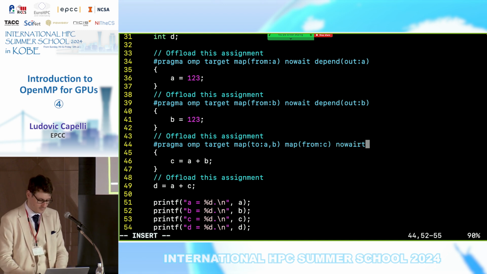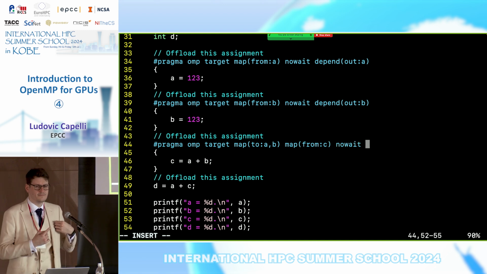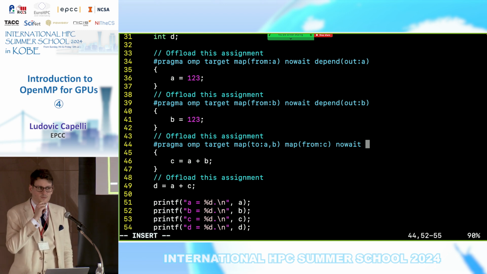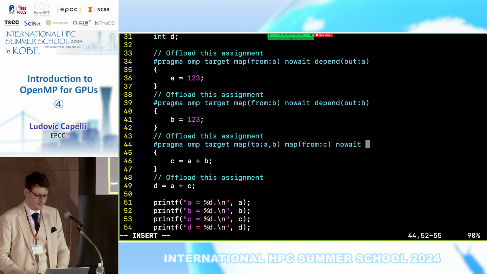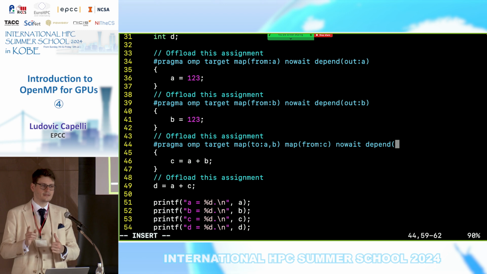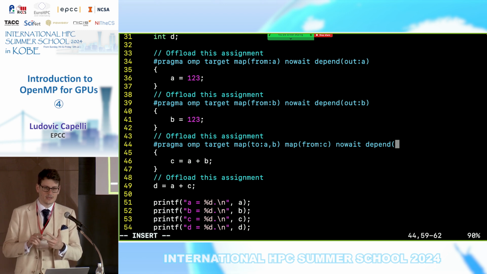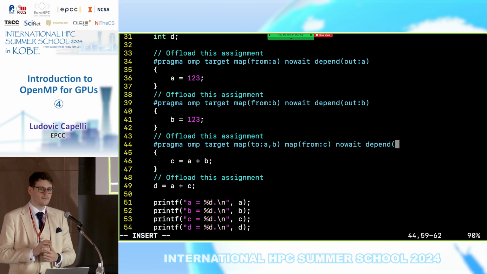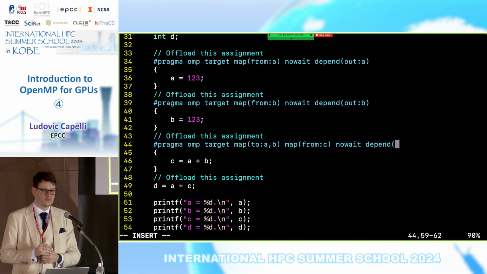So I'm asynchronous, and what are the dependencies of that target? So dependencies, okay, so I have dependencies A, B, C, okay? A and B, what is the type of dependency? Who says in?